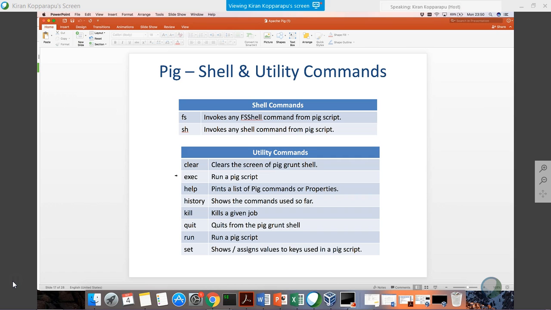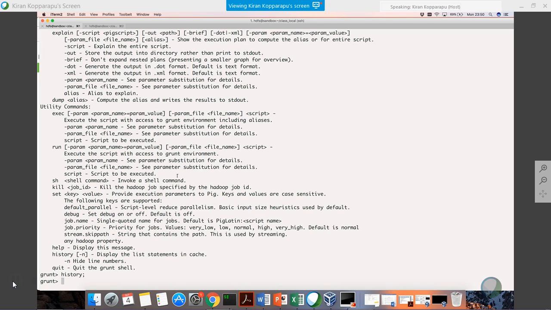And here is kill, given a job. Whenever you run a Pig script, obviously it will run a Java MapReduce program and submit the job to a cluster, and you have a corresponding job ID or application ID. Pig is much more handy. Whenever you don't want to run that job, you can just use kill and pass that ID as the application ID. You just grab that one and kill it. It directly kills that job.